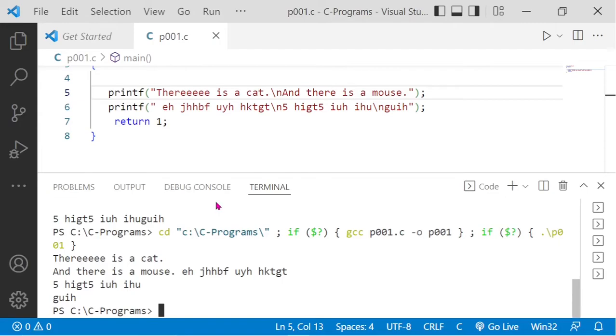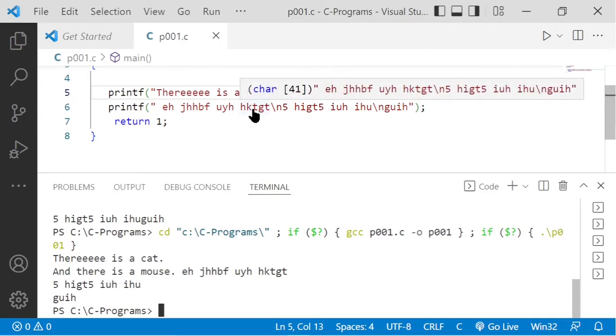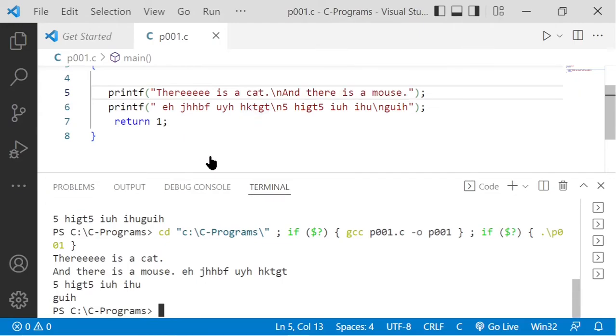Now what we have learned is that we can display any text on the screen just by putting it inside double quotation marks, and then putting everything inside the printf function this way, right? And if we want to print our text from the beginning of a line, we have to make use of this new line character.